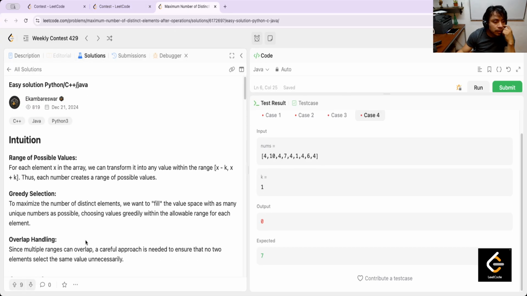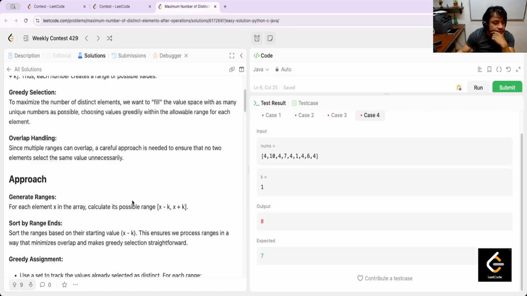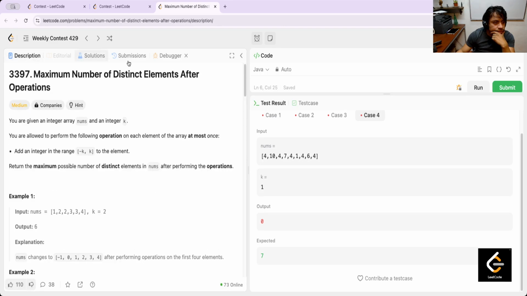Okay. Each number creates a range of possible values.